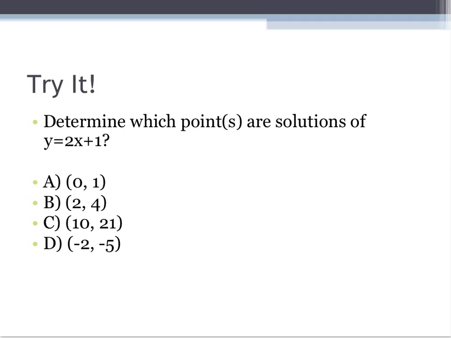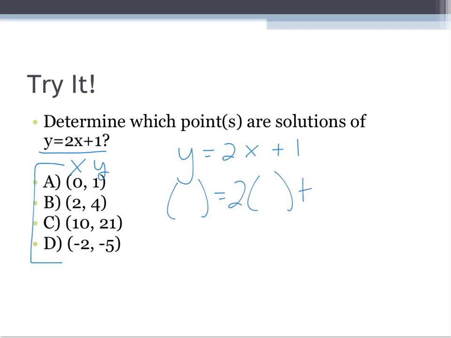Here's one for us to try. Together, we are going to work on y equals 2x plus 1 and determine which one of these, A, B, C, or D, is a solution to this equation. To do that, we're going to take each coordinate point and put in the first value for x and the second value for y until we determine which one is the solution. So if I have y equals 2x plus 1, I'm going to say which one of these, when I put in the values in the correct spot, is a solution.